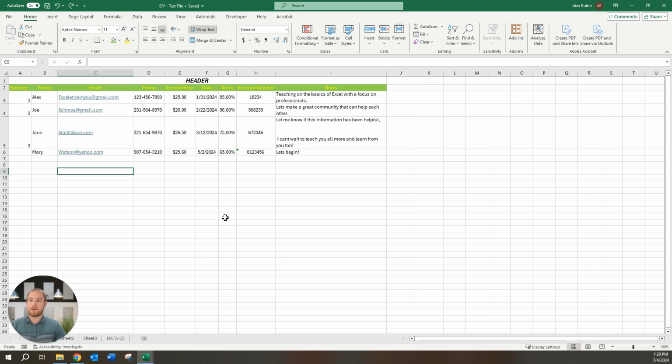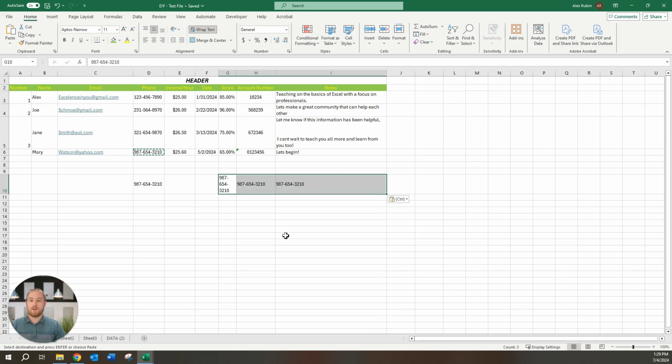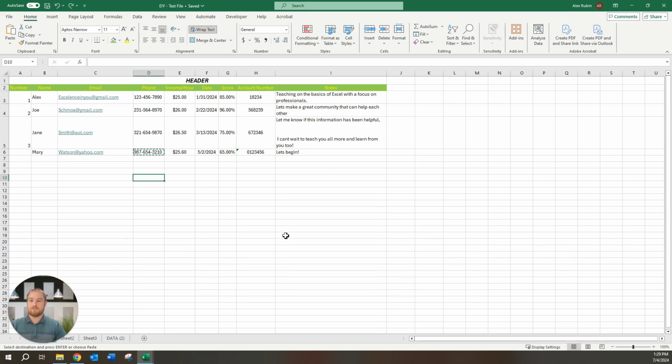Ctrl-C, X, and V work very closely with each other. These are our copy, cut, and paste. So if I choose to copy information, I can paste it in other locations. I can undo that with Z. And then I can go to Cut, which is Ctrl-X. I can cut information from one location and paste it somewhere else. You notice that copy leaves an original copy in the first cell and duplicates it in the next. Cut removes the information from the first cell and moves it to the next cell of your choice. And again, Ctrl-Z to undo.